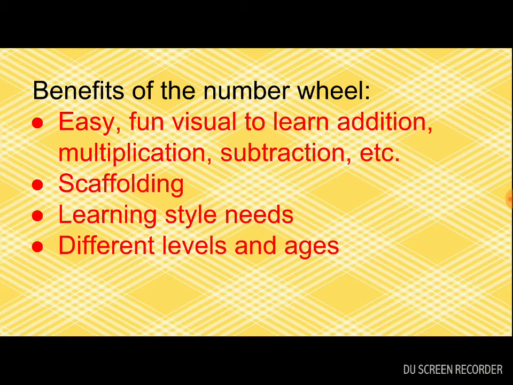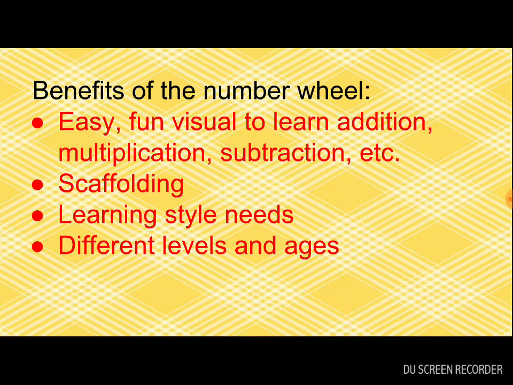For example, with pre-K, you can have a number wheel to start teaching them numbers. Instead of always counting on your fingers 1, 2, 3, 4, 5 all the way to 10, you can teach them number recognition by pointing at each one of the numbers on the number wheel after you have made them. Some learners will be able to make them themselves, or there is also the option of buying them. You can buy them in bulk. You can find them at teacher stores.